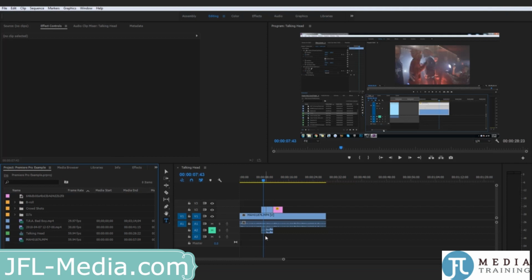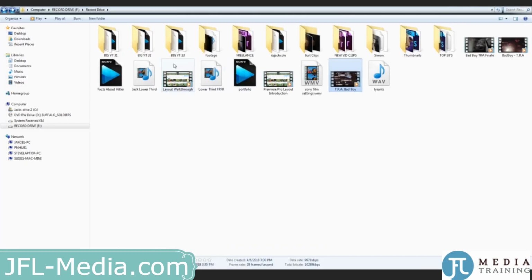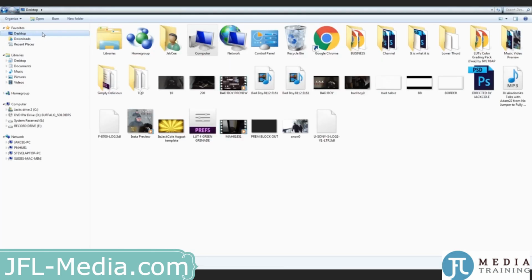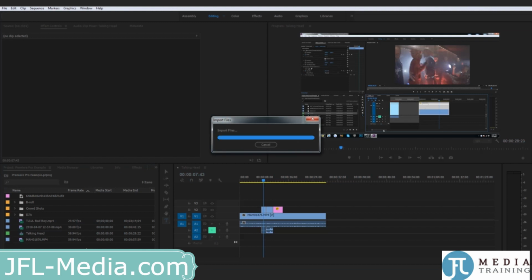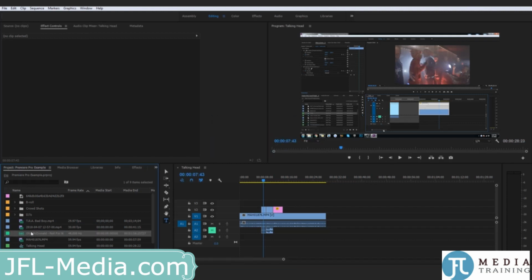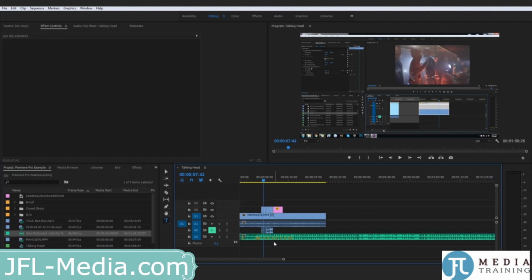So go ahead and import yourself an audio track. I'm going to reopen up my folder, and I'm going to import a nice royalty-free one that I know about called the Otis McDonald, and this is just a nice little hip-hop kind of backing track. Once we've imported that, just drag that into the timeline, and drag that down here onto, of course, a section that's not muted like that one.